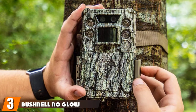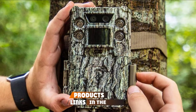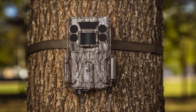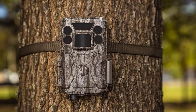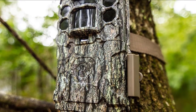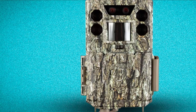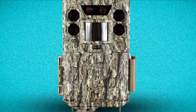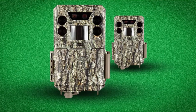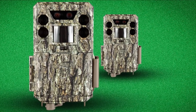The number three position is held by the Bushnell No Glow 119,977C. Many buyers were disappointed with this camera — limited or incorrect information in the manual makes it hard to use all the included features. However, if you can figure out the settings, you will be rewarded with quality images both day and night. Customer service is very poor, so keep this in mind. This camera stands out due to its passive infrared 100-foot detection range and dual image sensors. The No Glow technology makes sure no animals in the area have any idea the device is there, ensuring lots of opportunities to capture their movements. We also love the ability to both see and hear recorded videos, which gives you a more detailed view of what is happening at any given time.